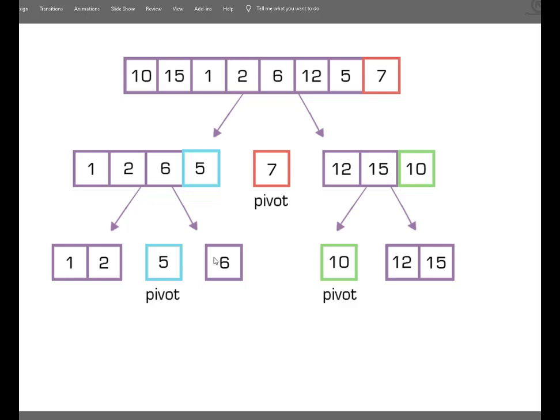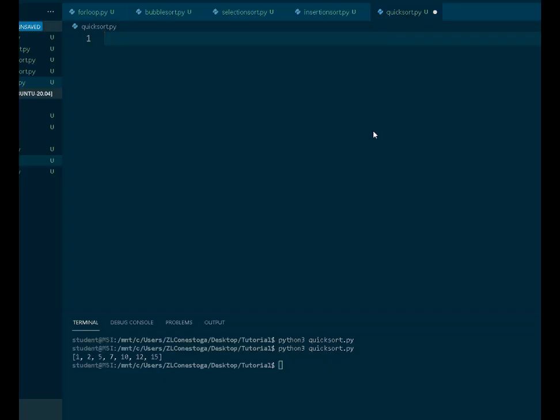So this way is quicker and faster than selection and insertion. Similar to this, we can apply it on the right side, the larger numbers that we pick up later. And so yeah, there's one step: partition it first, and then the second one is we quicksort it. So we divide it first, and then we conquer it. So that's quicksort for you. And now we're going to look at the code.